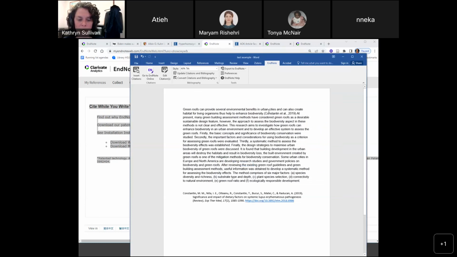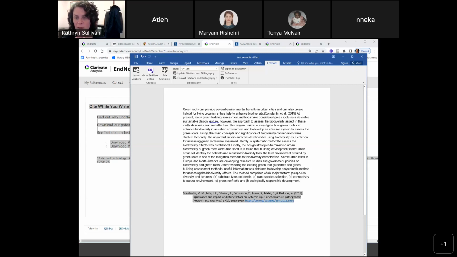So what this has done is it inserts the in-text citation, the last name, comma, publication date, where I had my cursor, and then it generates the APA style citation at the bottom here. Again, if the information in my original reference is not set up perfectly for APA style, it will show up that way in here, and I can make adjustments if I need to.